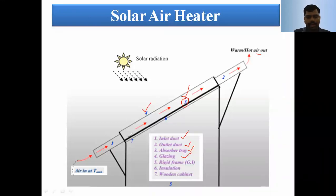Now, the cold air is inside. Observe the temperature and these radiations, coming out in the form of hot air. This is used for the solar air heater. And the sixth one is the insulation medium. The tubes convert it in the form of heat. And another one, the wooden cabinet, is nothing but the supporting stand. The solar air heater consists of a transparent plate that allows radiation to reach the absorber plate, and the absorber gets heated up. The air enters inside the tubes, and at the outlet we get hot air.